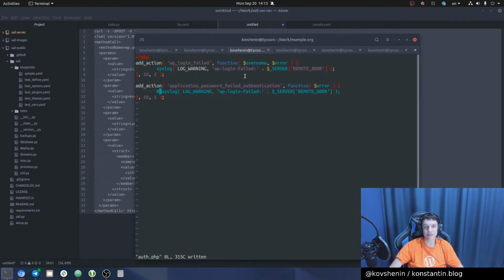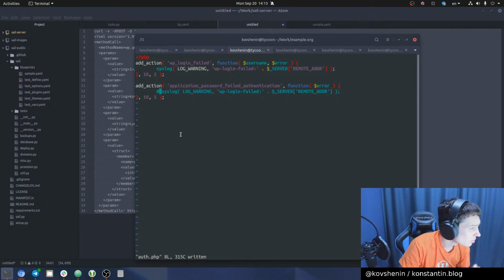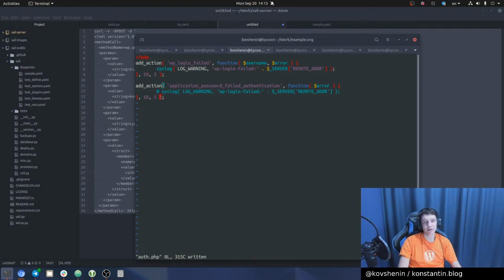So I'm guessing this is why, so we kind of have to combine them. I have a pretty good idea. I can just do an add action on the shutdown.